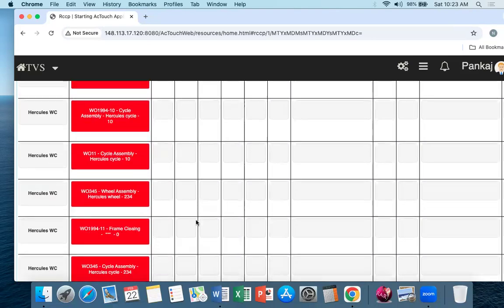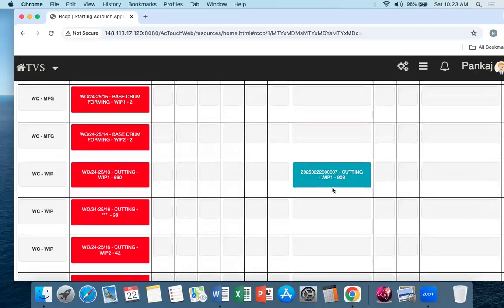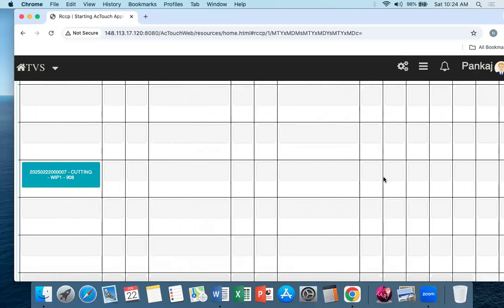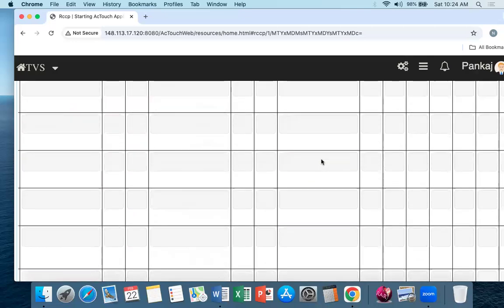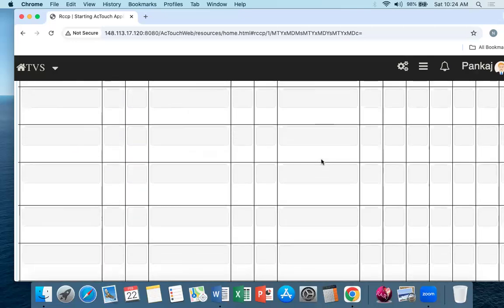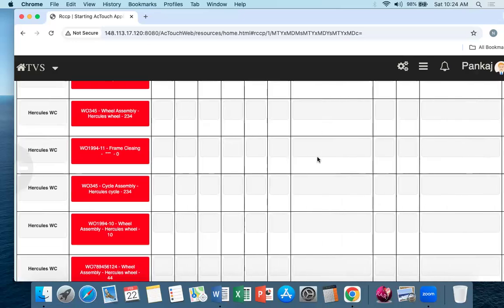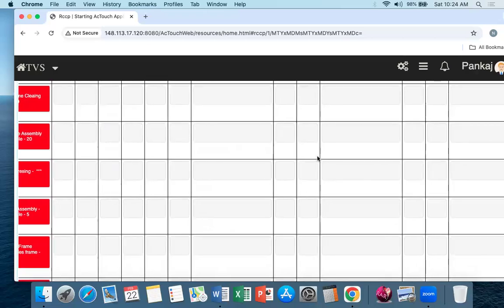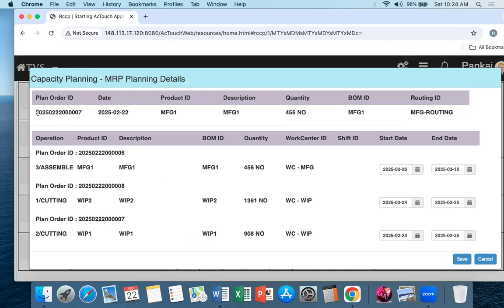Once the data is loaded, you have to see which is the work center. You see another color, right? A different color. So this is the work center WIP on the particular, I think, 25th, 26th day. Okay. So there are different days and the workloads are loaded here differently. Okay. Now, once the data of the two work centers is coming here, we go back to any one of these. Please note this is the planned order. We click on this. It notes it is a planned order for the finished good MFG1, if you remember.